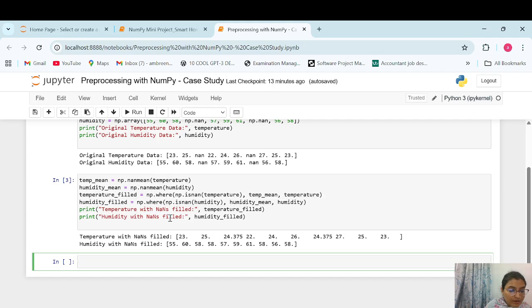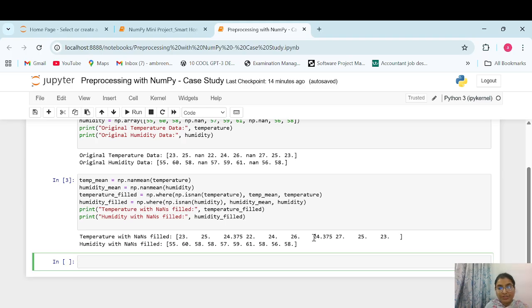Now we will perform min-max normalization, which is also called feature scaling, on the temperature and humidity data. Now, what is the goal here? We have to rescale the values so that they fall within a 0 to 1 range.